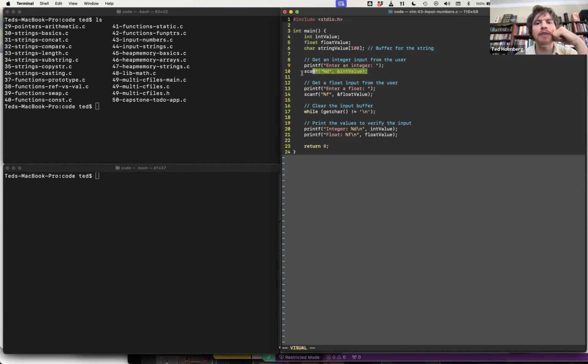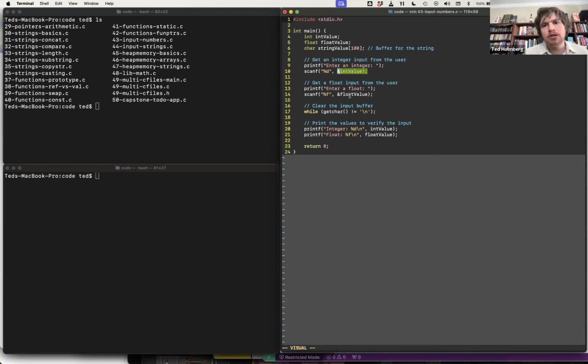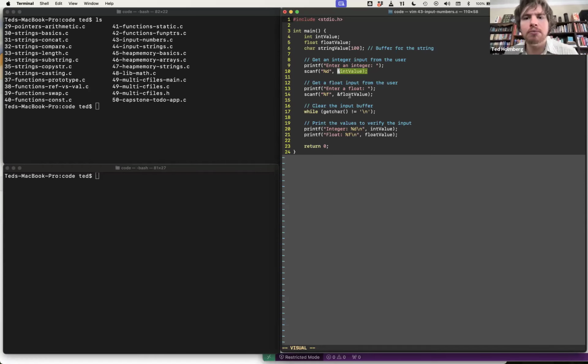And so if I want to grab data from the system input stream, I can use scanf. That's a built-in function. So if you wondered where the term scanner came from in Java, again, it borrows a lot of its terminology from C. So scanf, and notice with scanf, I'm going to give it a reference to my int value.